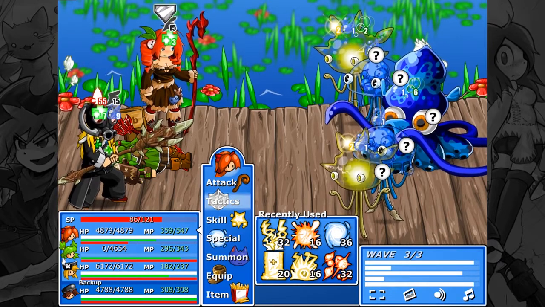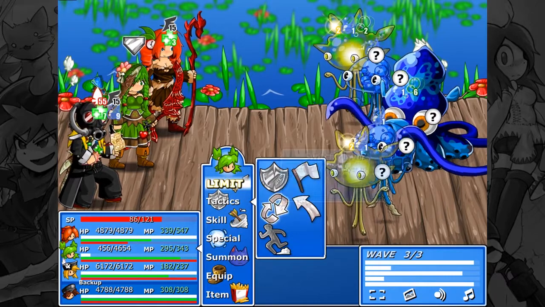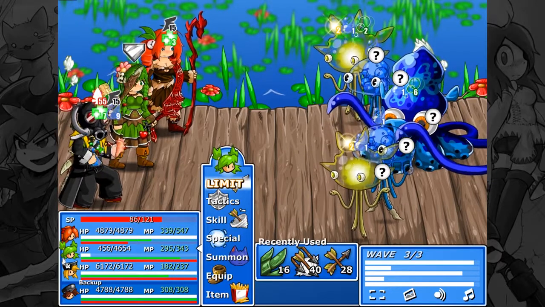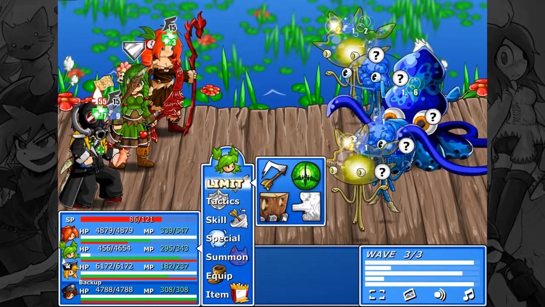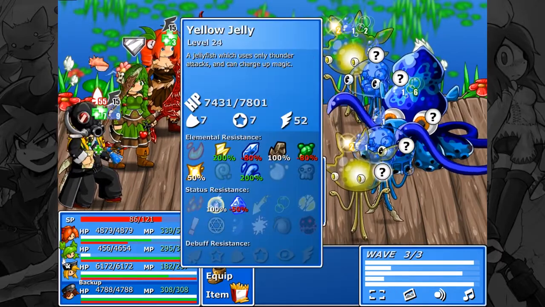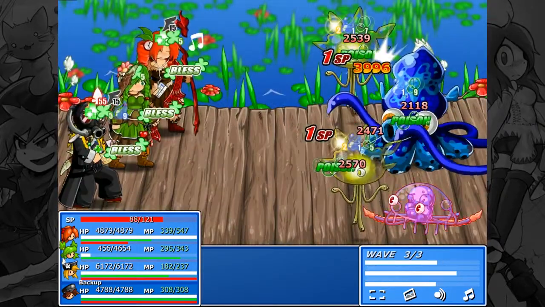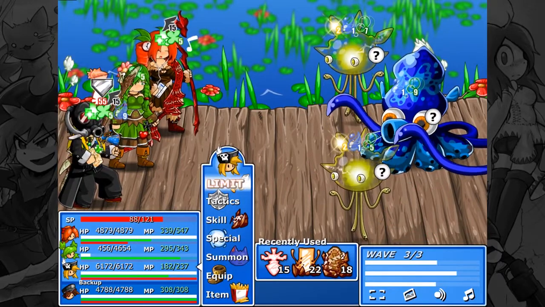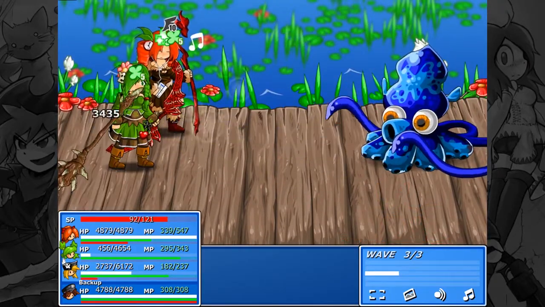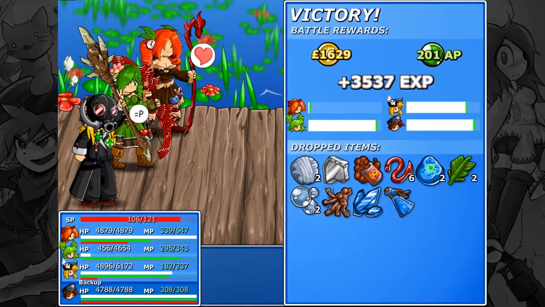Okay, yeah, I'm just gonna revive her. I'm going to... Wait, actually... Earth? No. That won't work. Poison, though. Let's do it. Cool. And limit break. That reminds me of the first time I died, but this time I survived to get revenge. Calamari for dinner. Cool.